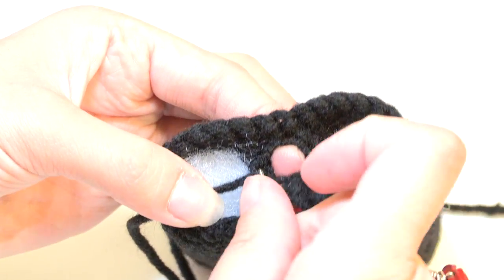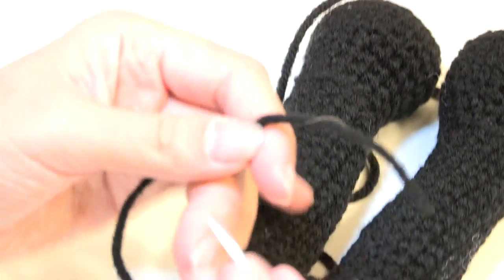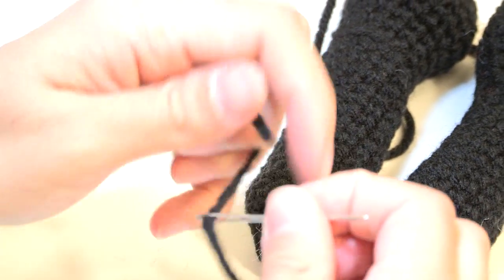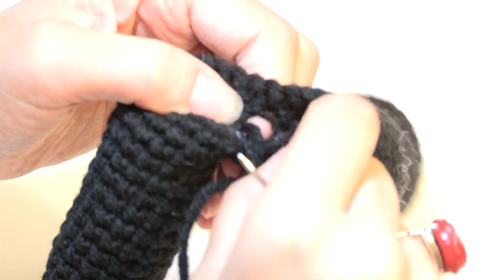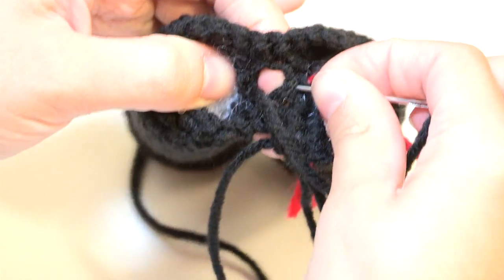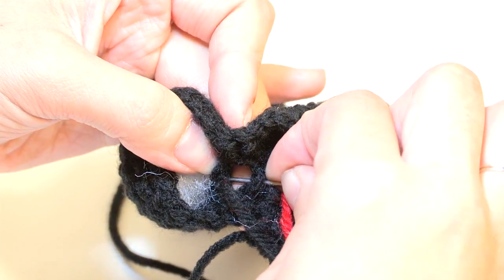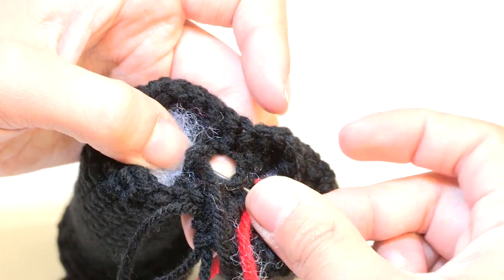Okay, so we're going to close this up. And with that straggler, we are going to sew that up. So thread your needle. I should have said, because there were no stitches there, somehow that hole was there. If you know a better way to connect two pieces so that there won't be a hole, good luck to you. But otherwise, we're just going to go around and do a whip stitch, going from one leg to the other.